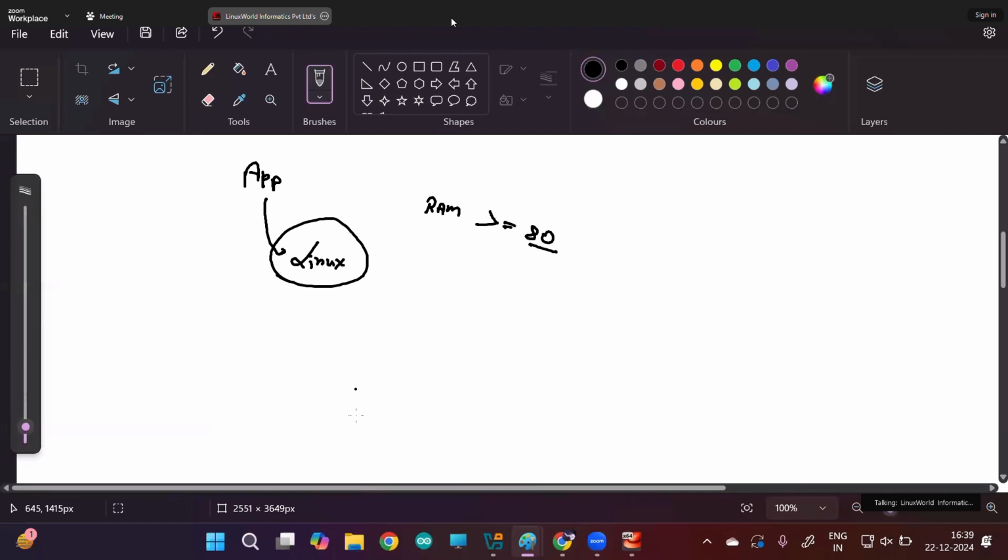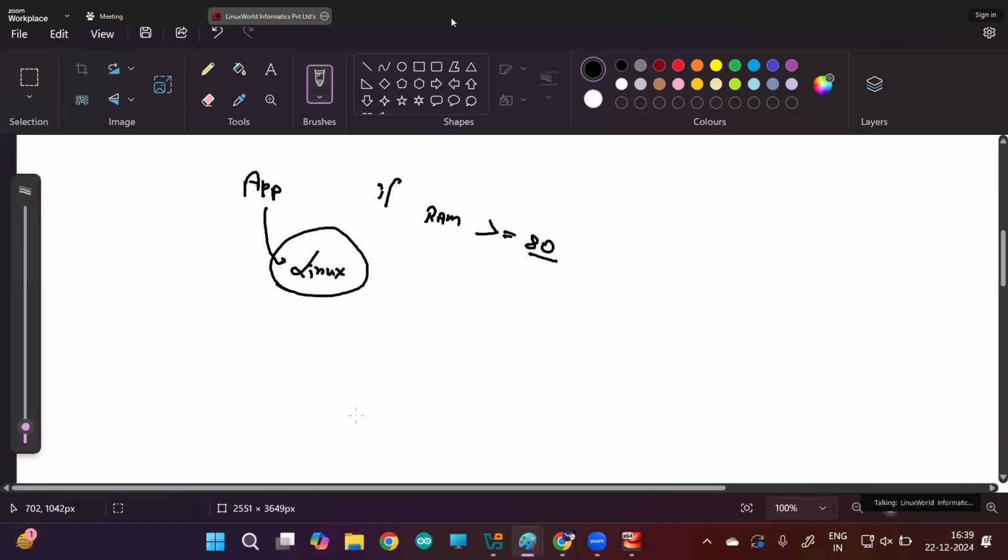So I want to write a condition. If my RAM goes above 80%, then send the notification, whether WhatsApp, email, SMS, or speaker, depending on where you want to send. Else, go ahead and do whatever you want to do, no challenge.